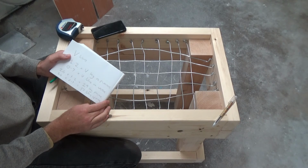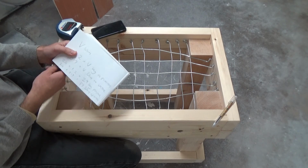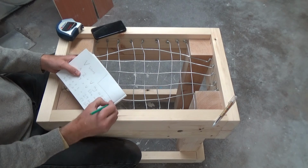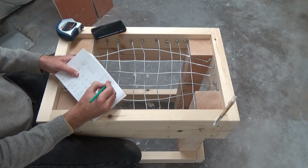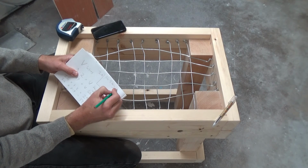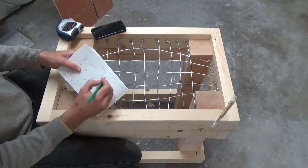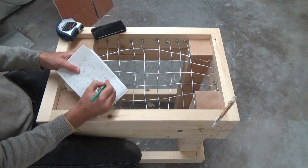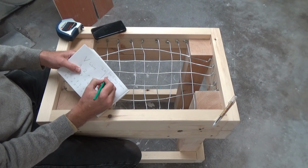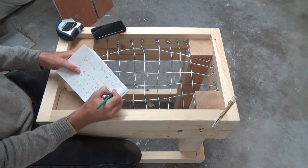So, yeah, that's too much. So let's do that in half. Half of 29 is 14 and a half, isn't it? So let me make a note to myself. 14.5 kilos, so 2 times 14.5 kilos of plaster. And 17 divided by 2 is, no, what am I talking about? 8.5. 8.5 litres of water.